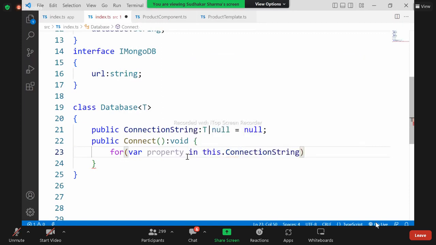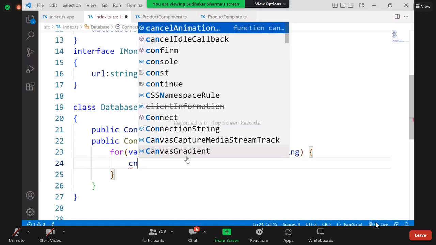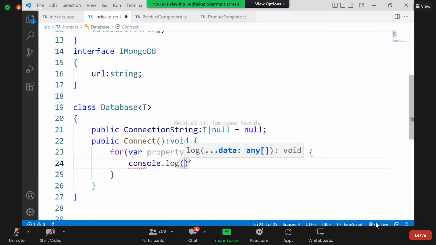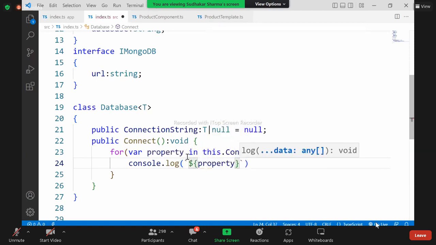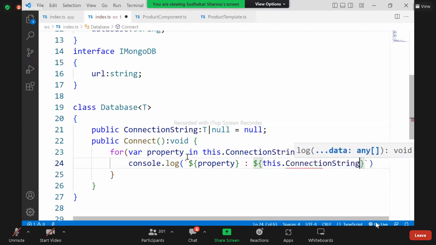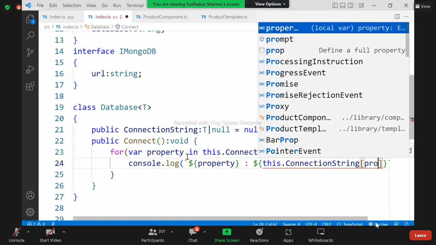We are accessing the connection string and we are printing it. That means console.log. We are printing the property, and we have to print its value. The value is printed like this: this.connectionString of property.